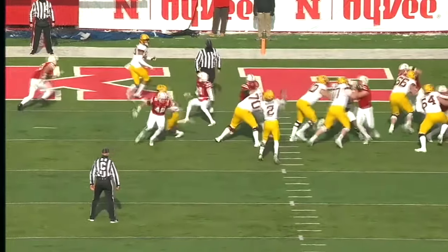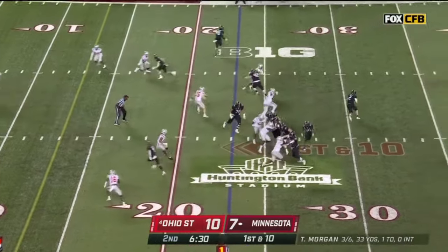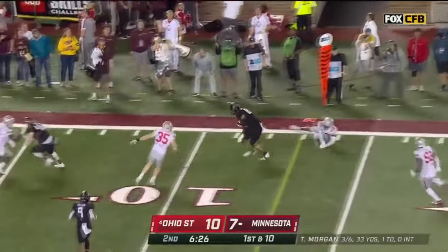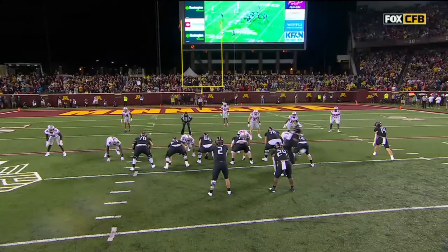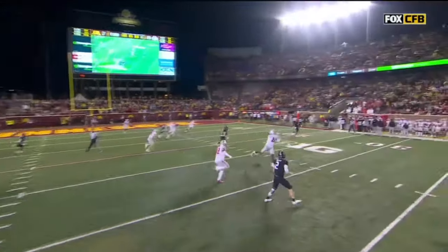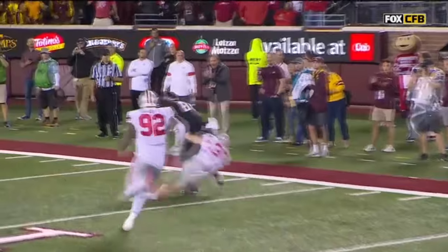Doesn't really sell like he's going to run block — just goes right up the seam. Morgan pulls it out, fires to the far side. He's got his receiver, Spanford, and he stumbles forward. He's moving and grooving. You've got confusion here on the outside. Watch the young Buckeyes secondary — they leave him wide open over there. Spanford.